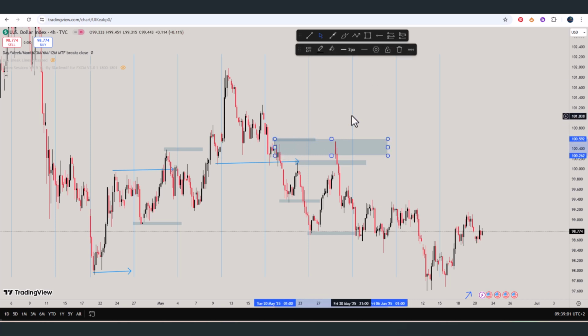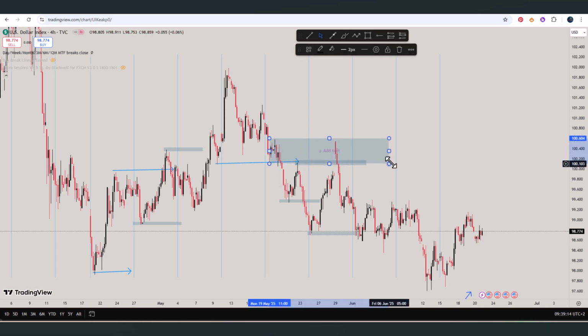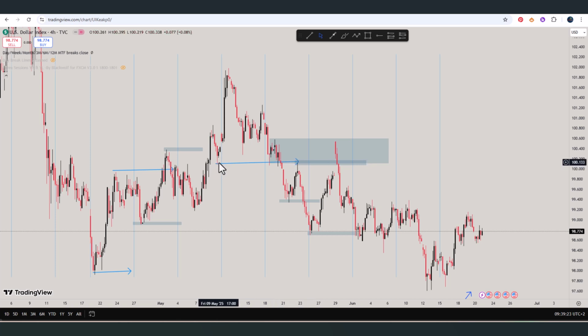And if you don't understand this, you can actually mark the whole high as your point of interest. Let's say, for example, this is the high. What you need to do is mark everything that you see in that high as your supply zone. You make it a zone like that, and you wait for price to come back and retest like what is happening in this area. And what is going to limit your exposure to the market in terms of the stop loss is what is going to be happening on the M15 and other lower time frames.